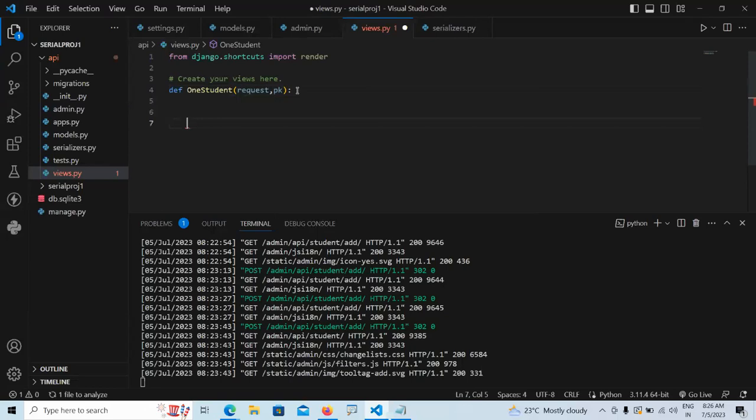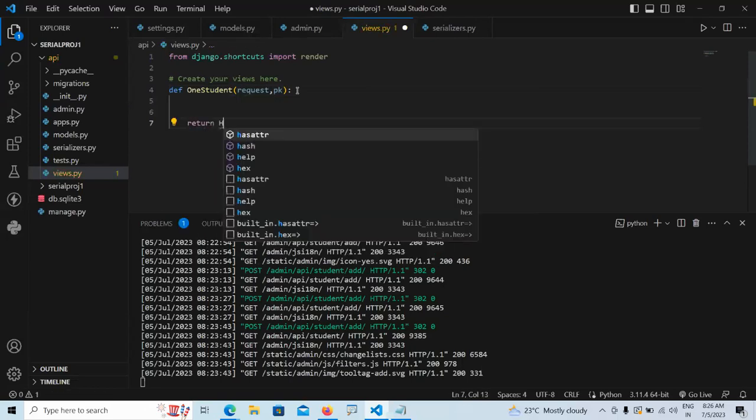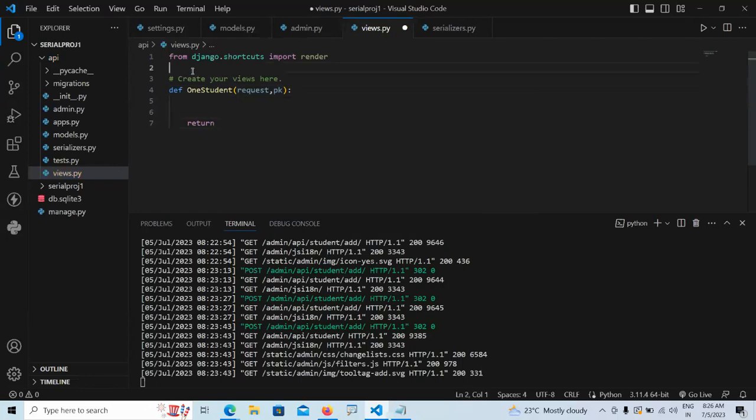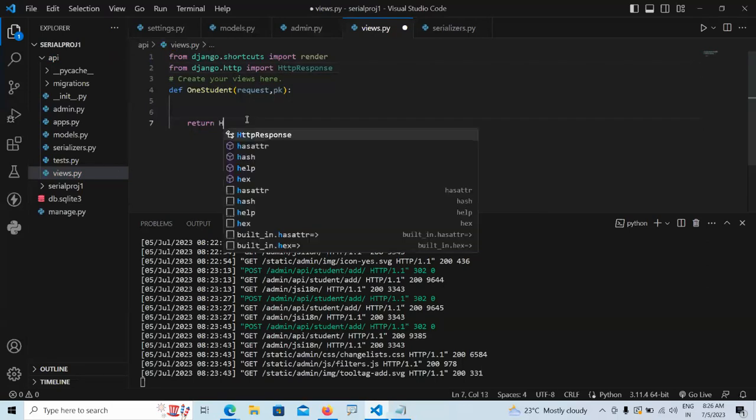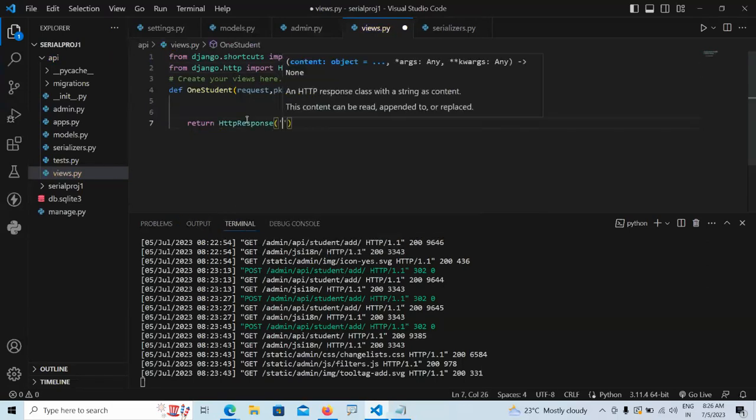Finally, I need to return HttpResponse. But HttpResponse is not imported, so I need to import: from django.http import HttpResponse. Generally, earlier we would give a message like this, which should appear in the browser. But this time I am not giving it like this. I need to pass two parameters in this one.